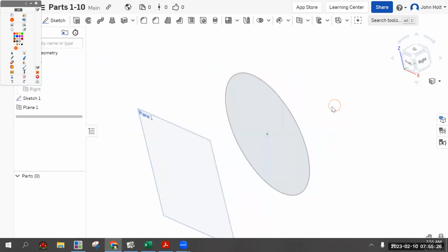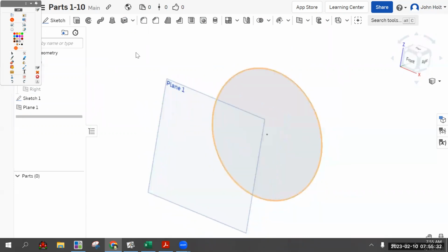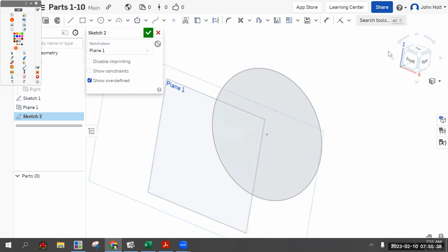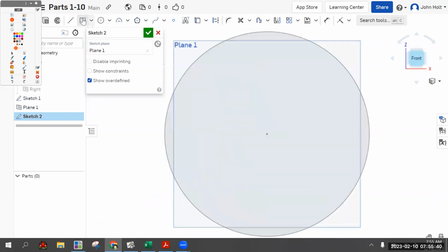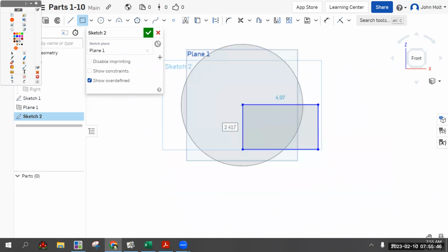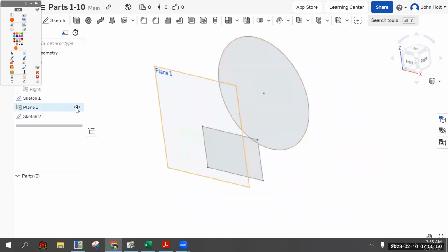Okay, so I drew my first one on that origin plane, that front plane. Then I make a new work plane away from it, called plane 1, and then sketch on work plane 1. And I make an entirely different shape, like let's say a square. I should have center pointed it, but that's fine. Then finish sketch, and you could turn the visibility of work plane 1 off.